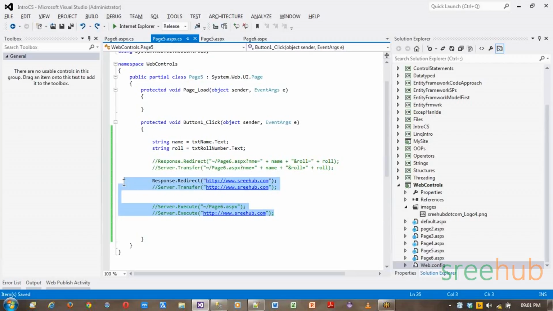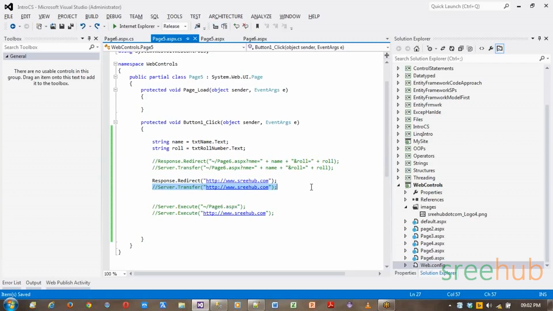Yeah. So this is something which is inbuilt libraries which we got in our page class. This is something which ASP.NET provided in a page class where you can use few things for something and few things for that. Now you can see that your response or redirect actually loops on 2 cycles. That's the reason why your response or redirect is slower when compared to server transfer as such.